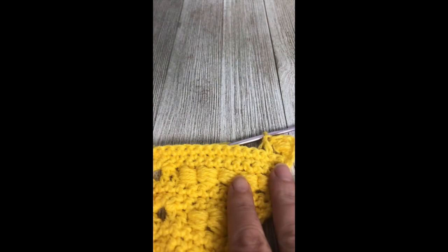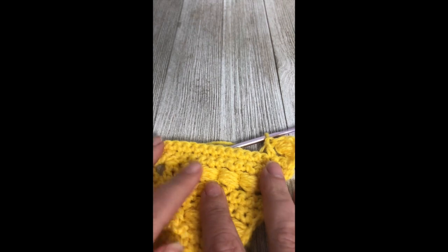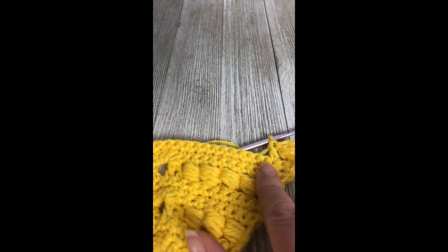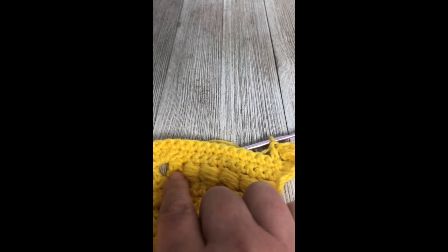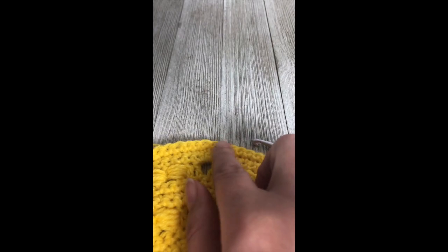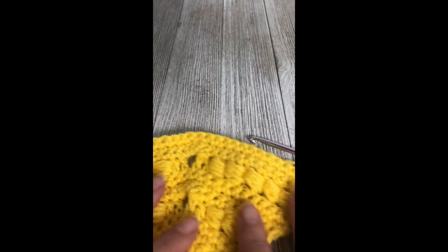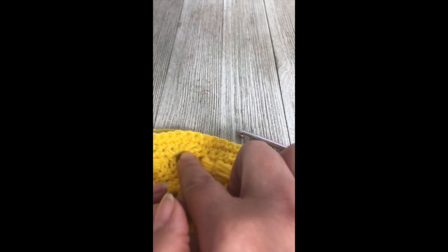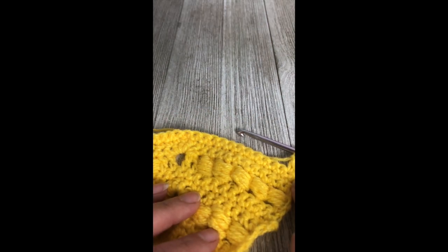All right. So now you're going to do that all the way across up to this point here, just like you did in the other two bead stitch rows. Okay. And you should have seven bead stitches. You'll have your two double crochets right here, and you just keep going. And then you repeat your next row again, which is the single crochet across. You're going to have four single crochets in the middle, single crochet across, and you repeat again, two single crochets at the ends, single crochet across, and then single crochet all the way across, bead stitch row.